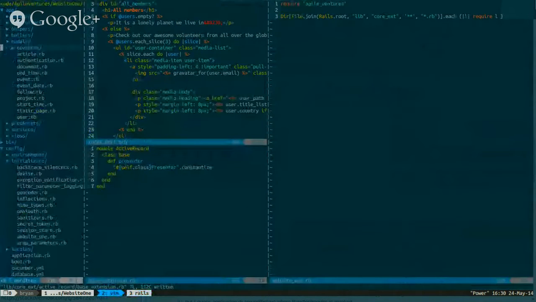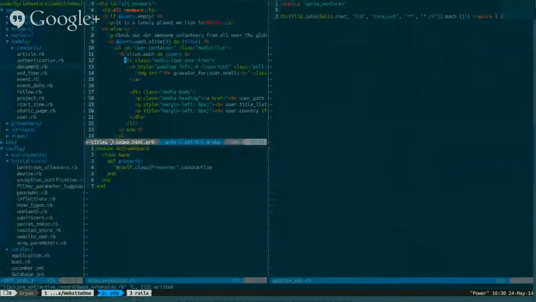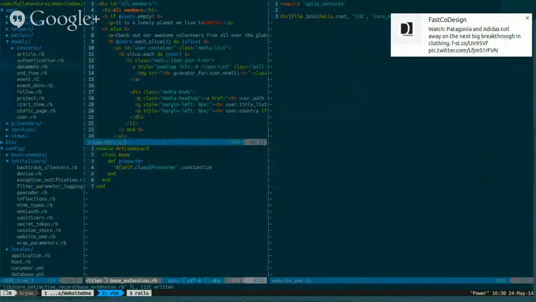Yeah. Let me find a good model. What, EndTime? Okay, fine. EndTime.new. Class. Okay, so it's already nicely formatted, presenter. Constantize.